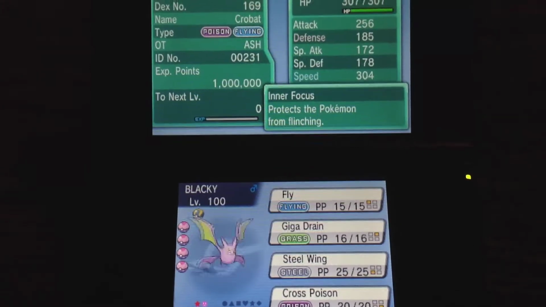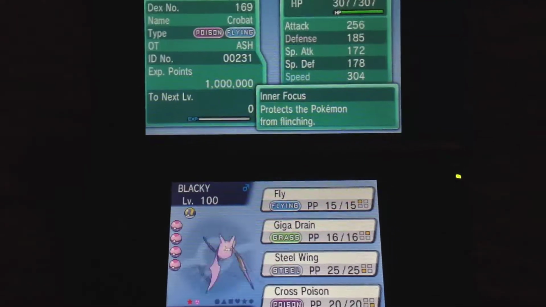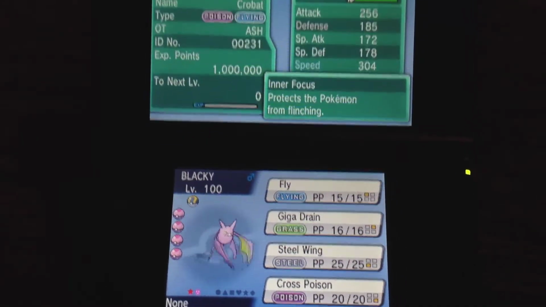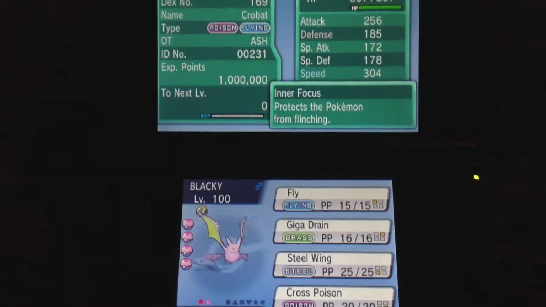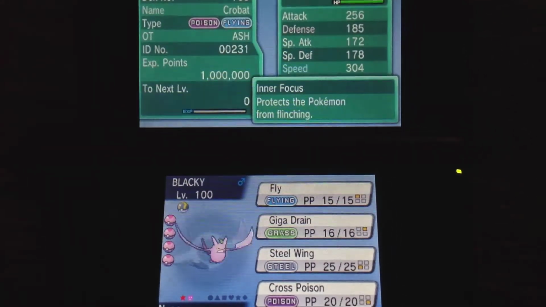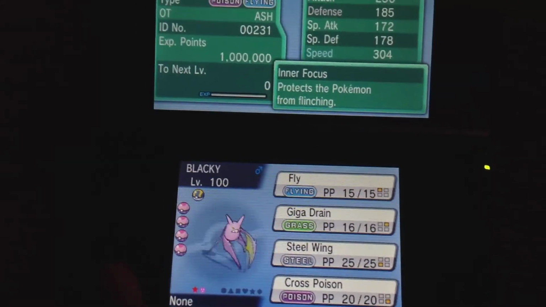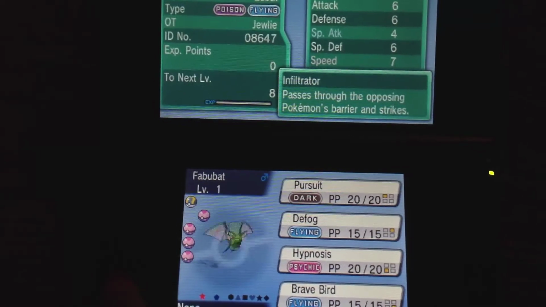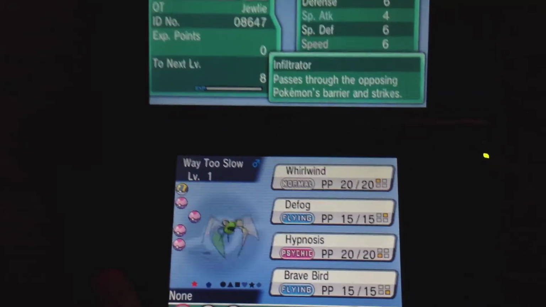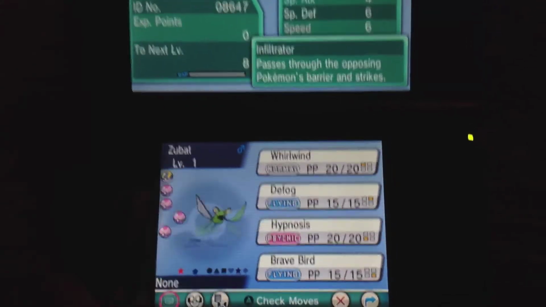So after the previous clip ended due to no memory space, I went back to hatch more Zubat eggs because, I don't know, I was content with the last one, but I could have done better. And little did I know, in 152 eggs, another will appear. So let's just run through it. Fabubat, way too slow. This one with a 22 speed IV, which is the third one.